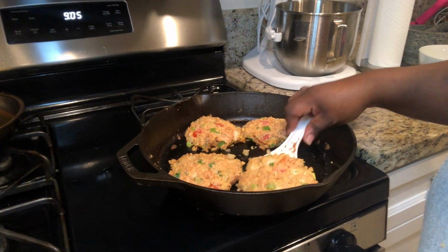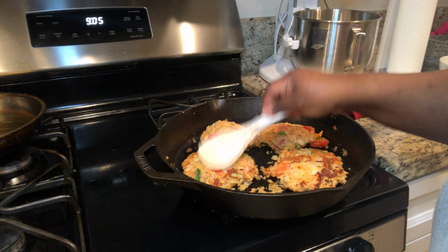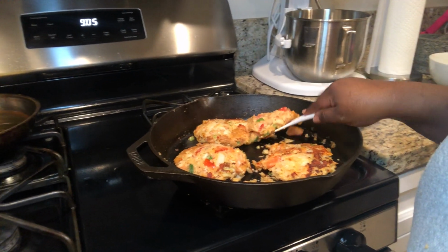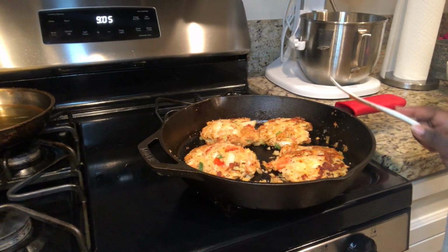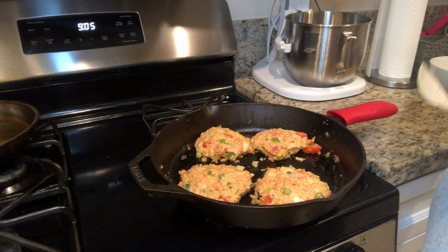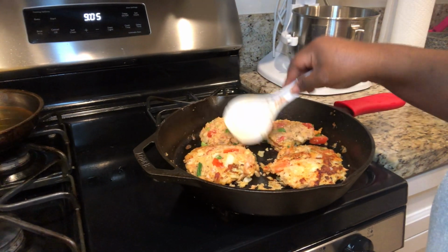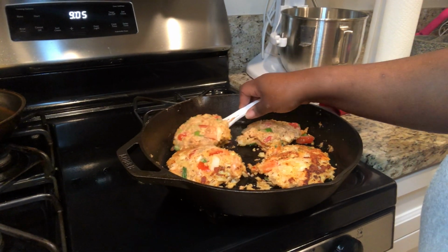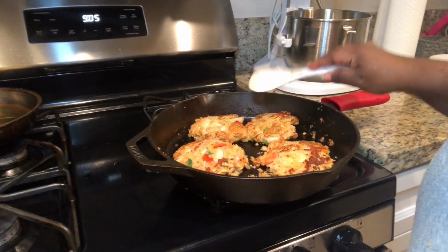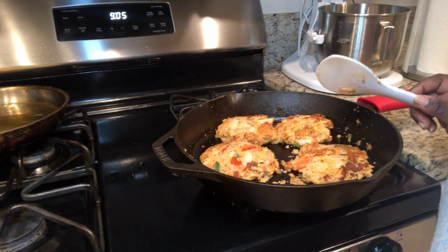Okay, it's looking like these patties are ready to go, so we're gonna flip the other side. And we're gonna wait for this side to finish cooking, and we're gonna flip it one more time, and it should be ready to go.